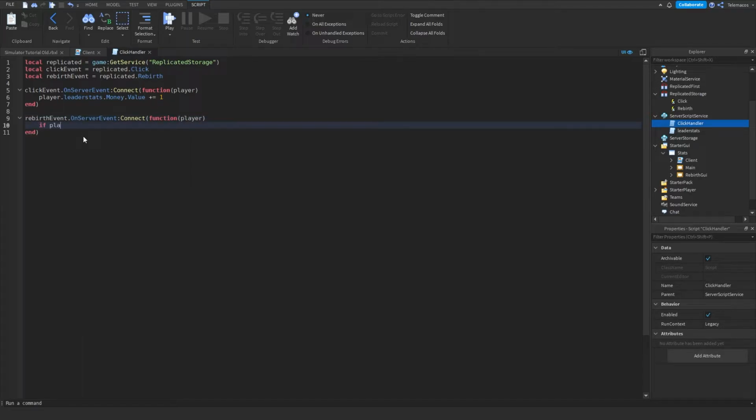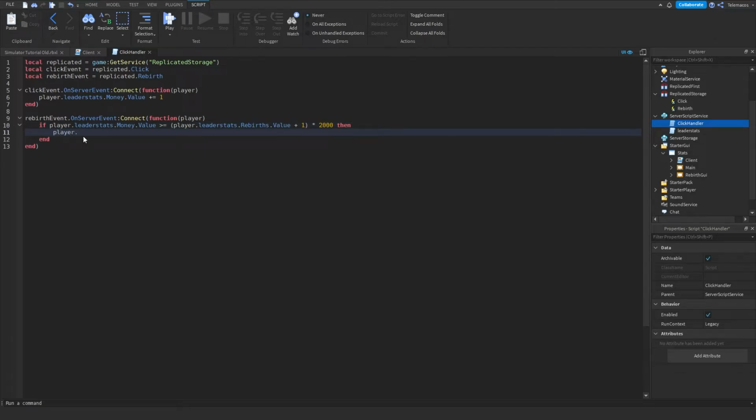So we're gonna check if the player dot leader stats dot money dot value is more or equal, and then we're gonna do parentheses, player dot leader stats dot rebirths dot value plus 1, times, I'm gonna do 2000.